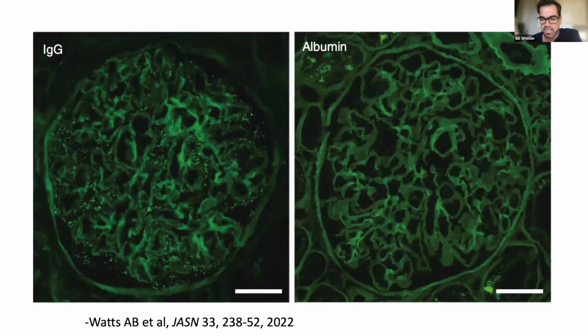And I really wanted to highlight what the immunofluorescence looked like, because in our patient, it had almost this linear appearance of the IgG, and it also had the speckled or the dusting pattern in the podocytes. And they noticed that this was not just albumin reabsorption droplets or something, because when they stained for albumin, the same dusting wasn't there, but it was really limited to IgG, and I believe it was IgG1. And you can see that here. And this really resembles our patient here.